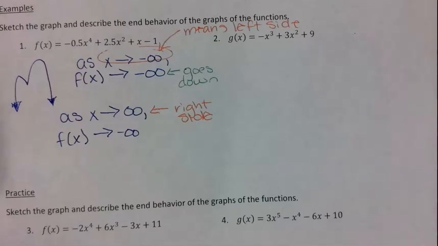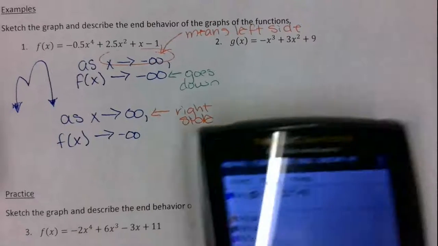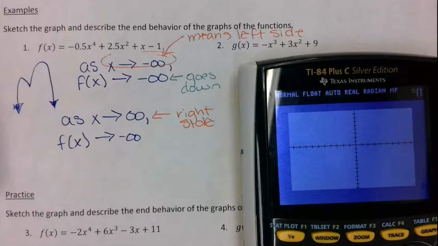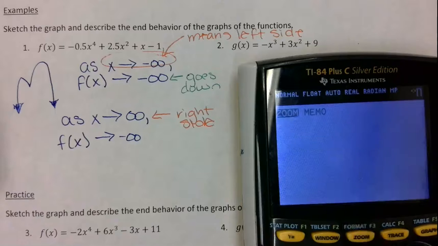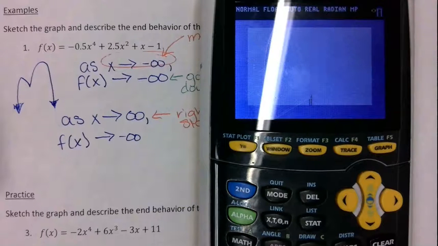Okay, then I want to type in number 2. Okay, so once I type it in, I graph it. There should be a squiggly line. Where is it? I am not zoomed out enough. So I'm going to go zoom, and then I'm going to go out, but then it has the flashing black dot. I press enter, and then it actually zooms out. This is a graph. We're just waiting.